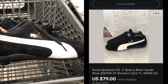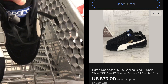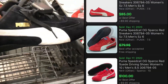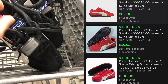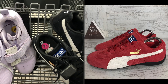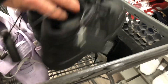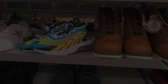And these are some Puma Speedcat Sparco Collab. I already sold those as well for $79 with free shipping — I think I made about $28 on those. I did end up picking up a red pair too, and both were $25. I just check all types of shoes; you never know what's selling.